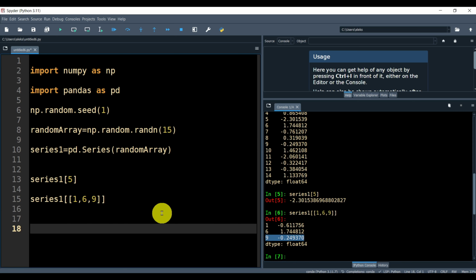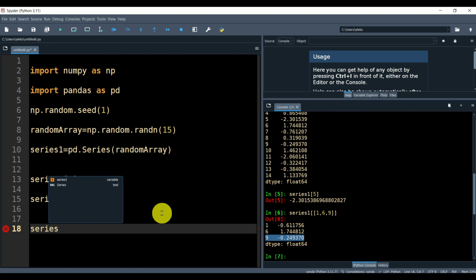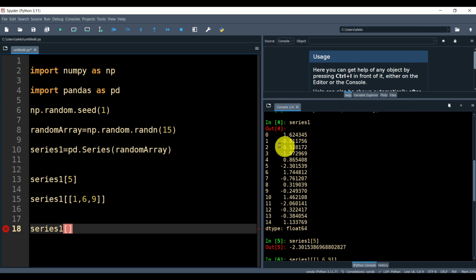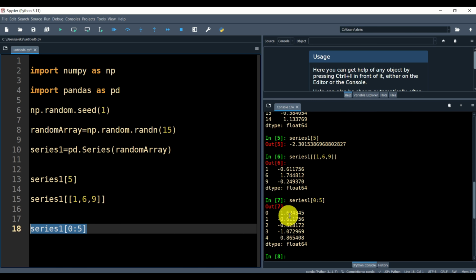Next, we can use the slicing operator, similarly to numpy arrays. For example, if I want to access all the elements stored from 0 to 5, I will simply type this 0 until 5. And let's see what will be the output. And here it is. Notice that the value stored at the fifth index is not included, and this is consistent with numpy array philosophy and the logic of accessing the entries.